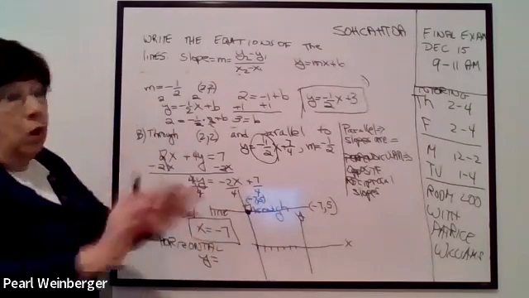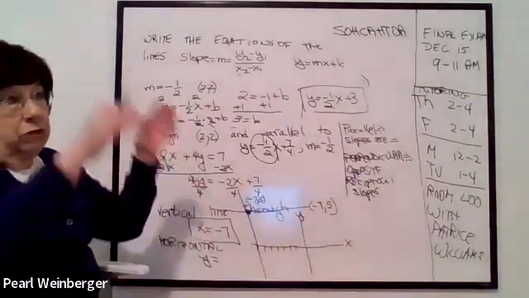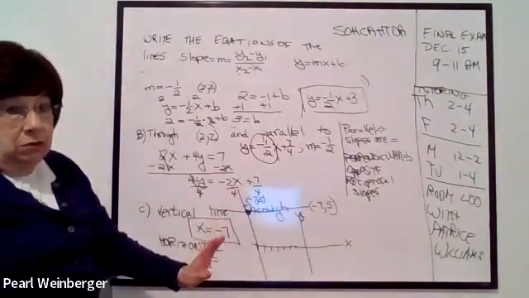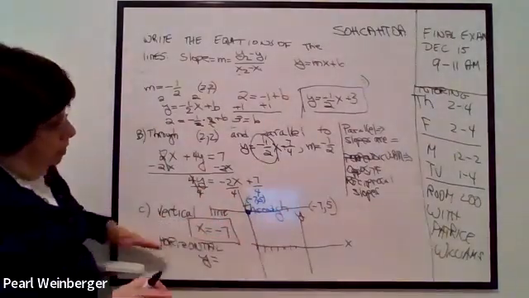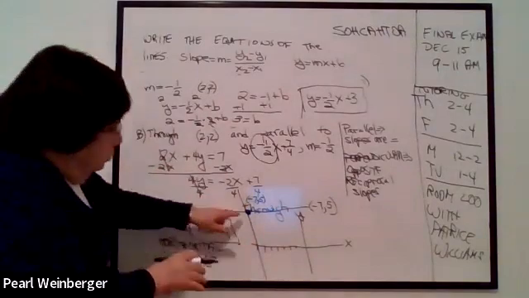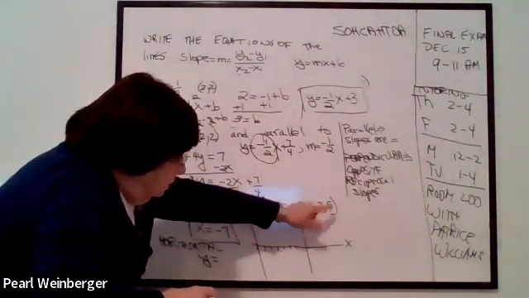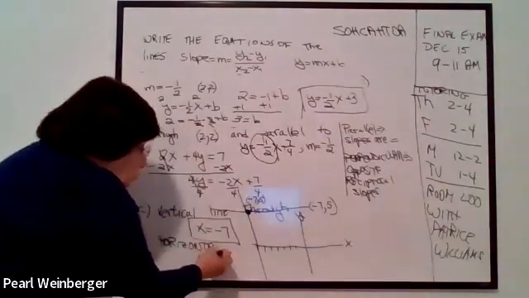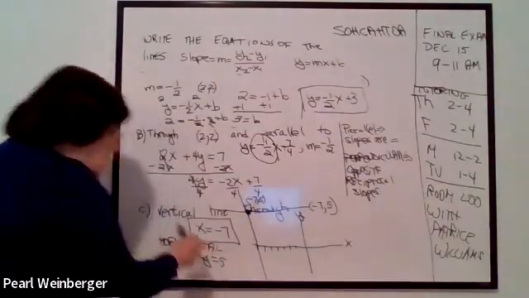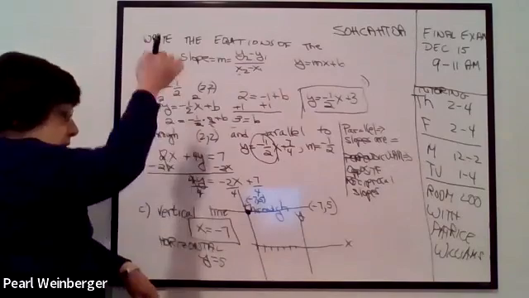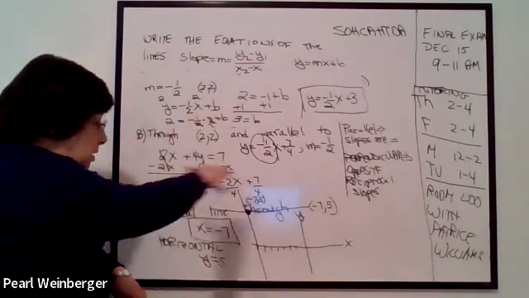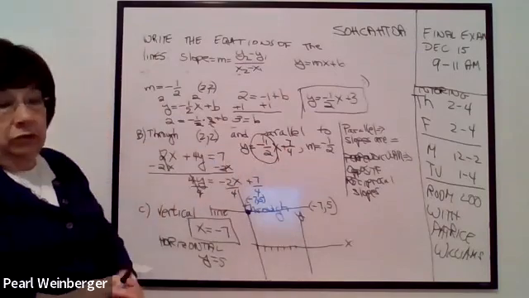It's always just y equals a number. So in a vertical line, you only have an x, there's no y in the equation. In a horizontal line, you only have a y without any x. So what's the y in this case? If I'm going through this point, I just look at the y value, the equation would be y equals 5. Again, the vertical line, the equation would be x equals negative 7. The horizontal line's equation would be y equals 5.